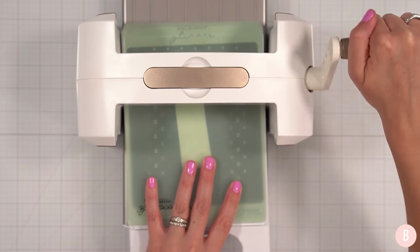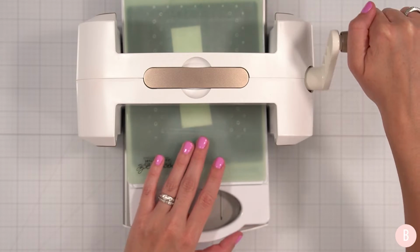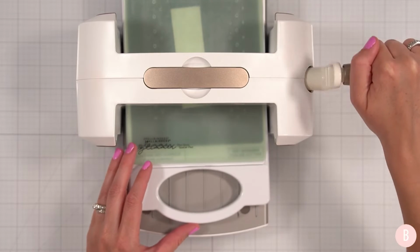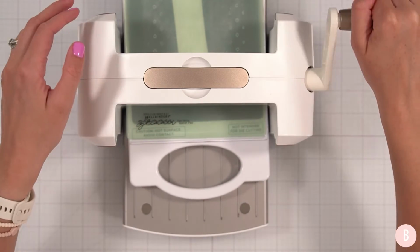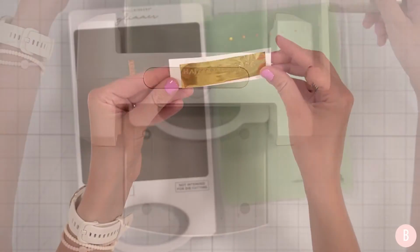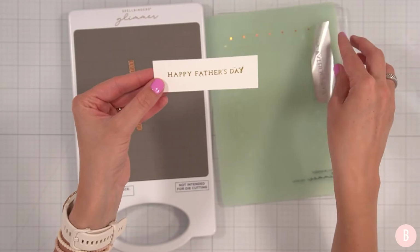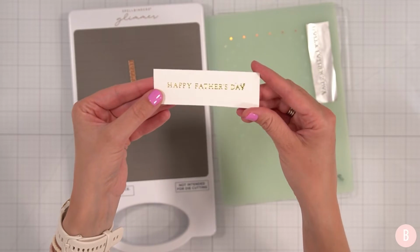And the reason why you go really slow is just so you give each little part of the hot foil plate enough time to press into the paper and press that foil into the paper, and it just helps get more of an even press. So I went ahead and just ran it through once and not backwards, but I ended up getting a worse impression. So what I did is I grabbed the first one that I did.